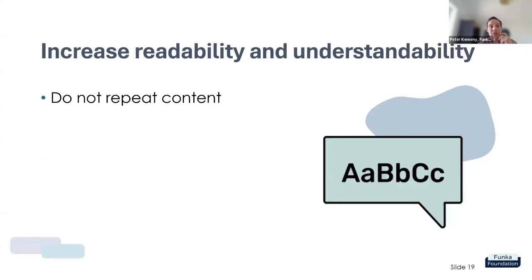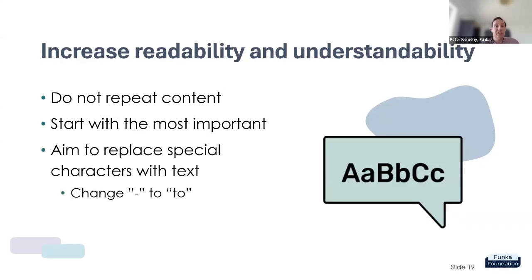Then, as I mentioned, it's also important to keep it simple, keep it readable and understandable. It means not repeating content in the table. A table is usually a condensed way of presenting data. As always, start with the most important information and aim to replace special characters with text. For example, change a hyphen to the word to.